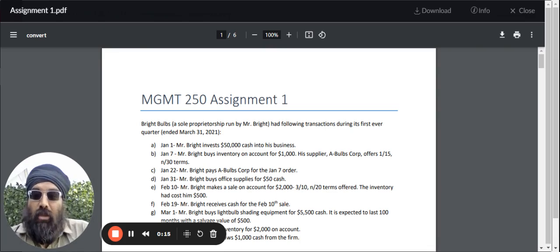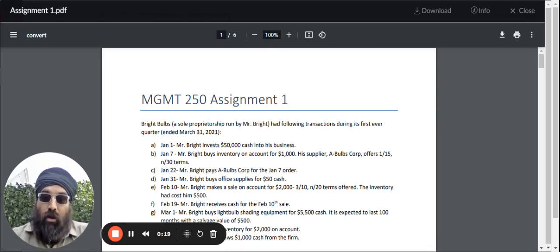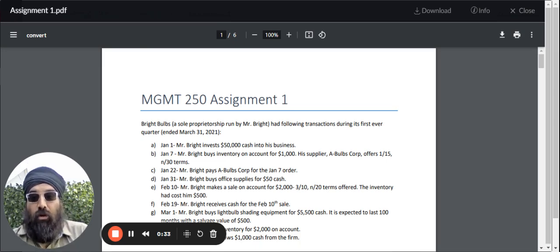For Module 3, we'll be transitioning from regular journal entries, which we tried in Module 2, to adjusting journal entries. And we'll also have closing journal entries, which will close the accounting cycle in Module 4, right? So a lot of exciting stuff coming.